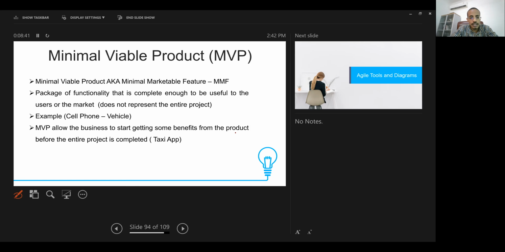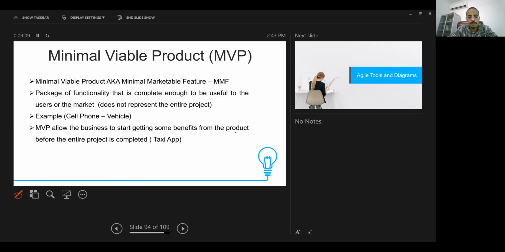So our focus usually in Agile projects is just to deliver the minimal viable product. This will allow us to decrease, or to mitigate, the risk of the failure of the product or the project as a whole. And also it will give the customer, as we said, the chance to get benefit from the product before the entire project is completed.